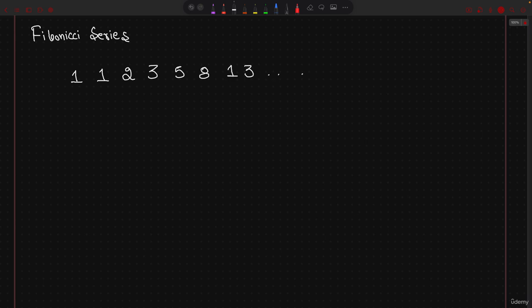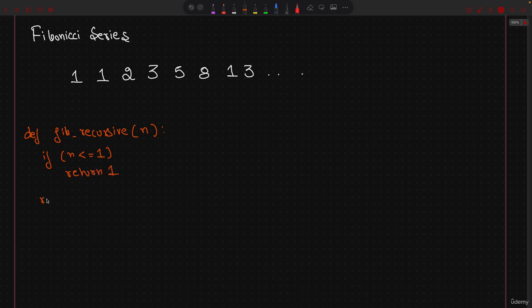Now, when we were doing this Fibonacci series, if all of you remember, the code which we wrote, using recursion, was something like this. If my n is less than or equal to 1, then I can just return 1.